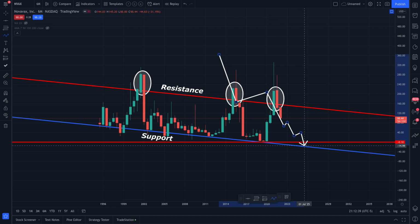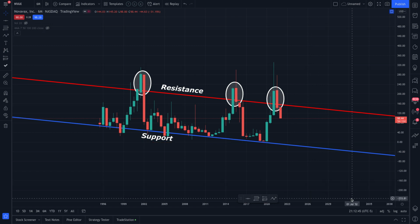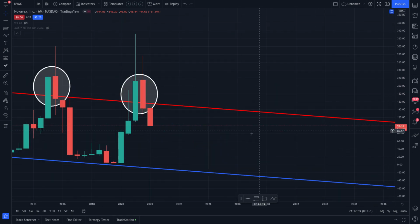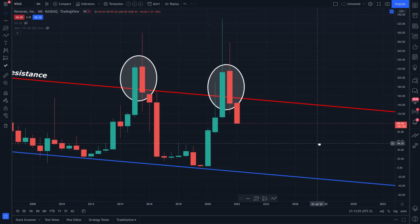This is not a scare tactic. This is a very beautiful story behind the price action that I was able to discover and no one else in the world was able to discover, at least according to my knowledge. Let me know down in the comment section if someone else has seen this. But to be more practical, and not saying the stock is going to 0, I think some are waiting on a vaccine, saying the stock can go to like $500. Maybe you're right, but let me give you the two alternative levels.